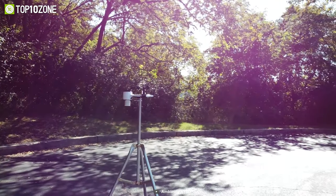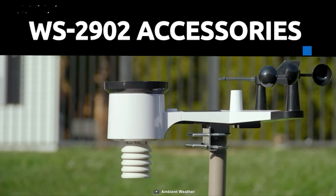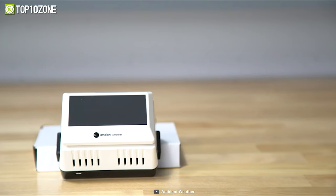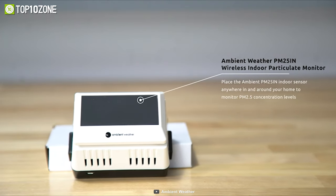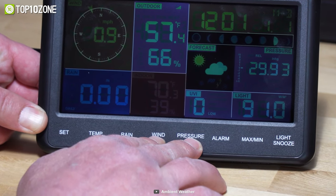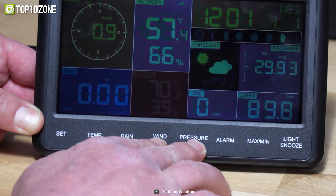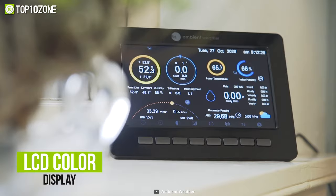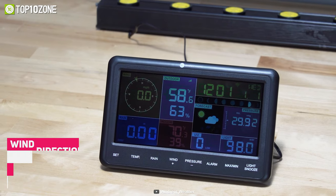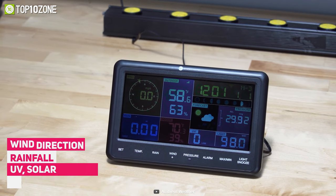Keep an eye on your home and backyard weather conditions with the Ambient Weather WS-2902C, a smart weather station with remote monitoring capabilities and many other cool features. It has 10 different weather sensors and a Wi-Fi connectable option that enables the station to transmit its data wirelessly to the internet. With the easy-to-read LCD color display, you will clearly see all the data collected on wind speed, wind direction, rainfall, UV, solar radiation, barometric pressure, and more.